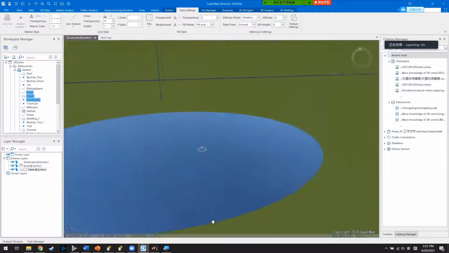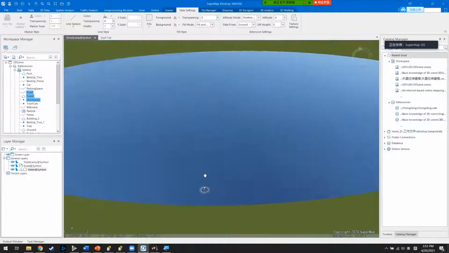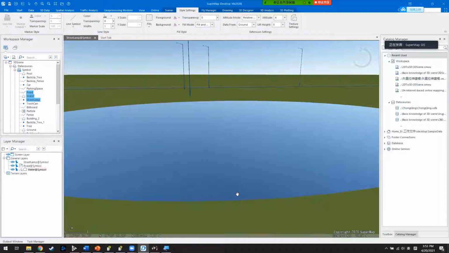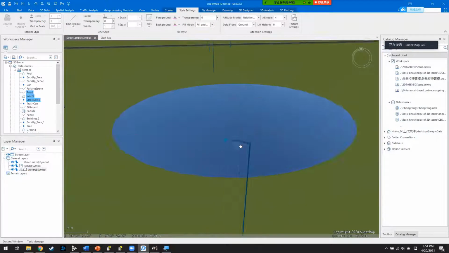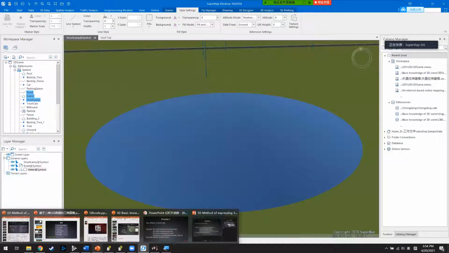We could see it will appear, that's the effect of the 3D symbol of the surface of the water. So that is a step to do the symbolization of the 3D scene.